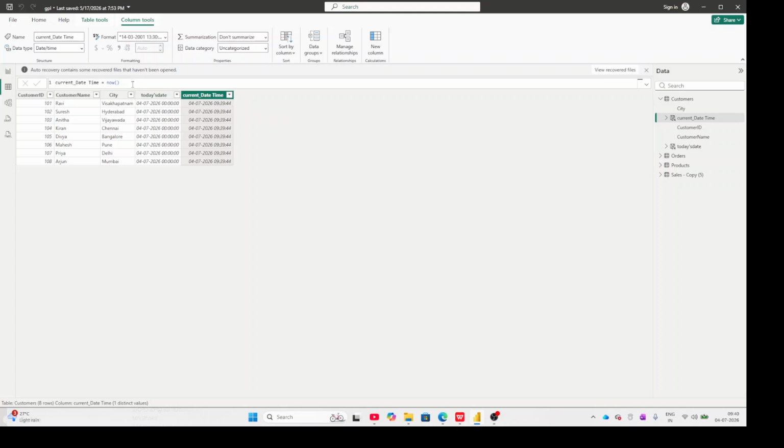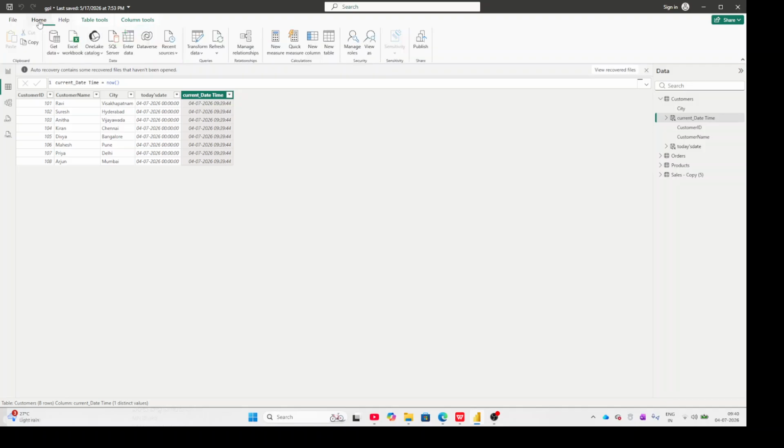Now we have another formula, the YEAR function. Now I will explain the YEAR function. For that you need to go to the Home tab, and in the Home tab go to new column. Now you have to go to the YEAR function. It is loading.